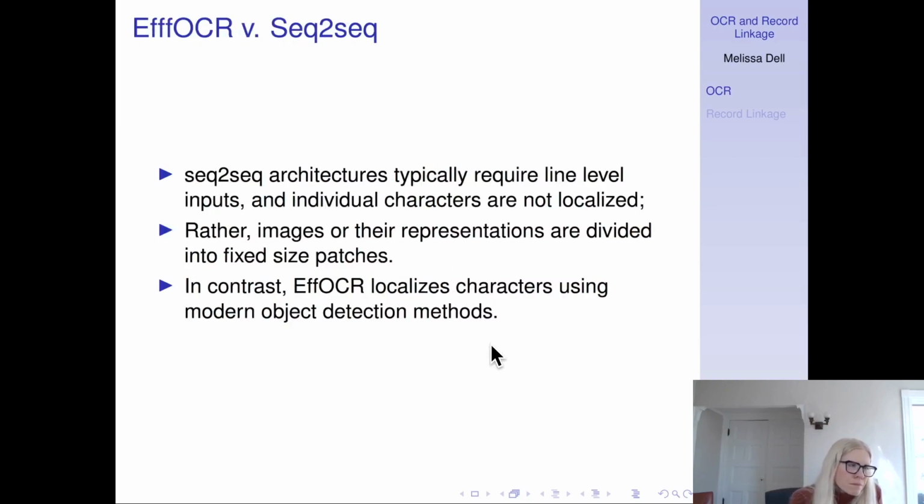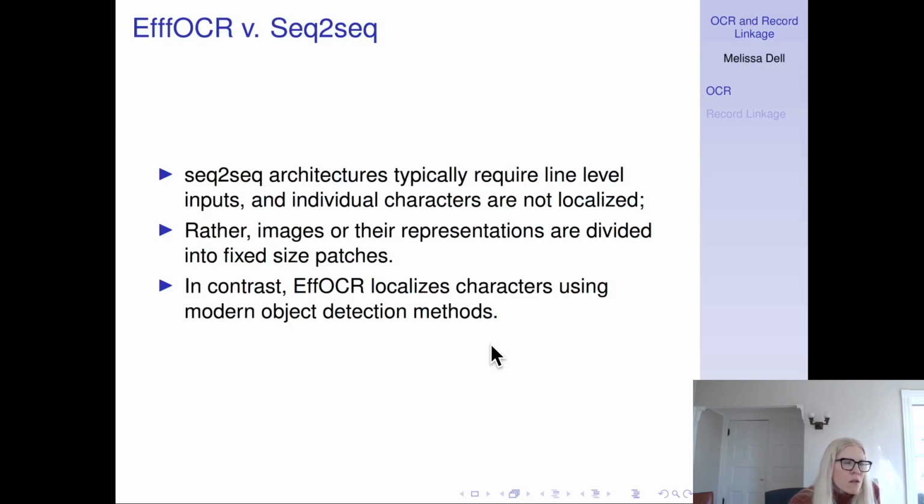And so there are two key differences between EffOCR and seq-to-seq, whether that seq-to-seq is using a CNN or a transformer. So seq-to-seq architectures require line level inputs, and individual characters are not localized.